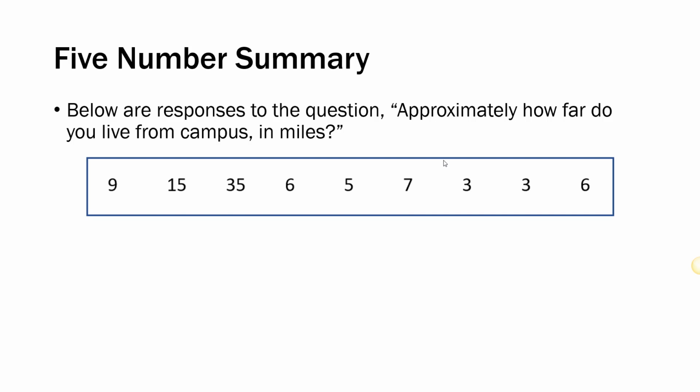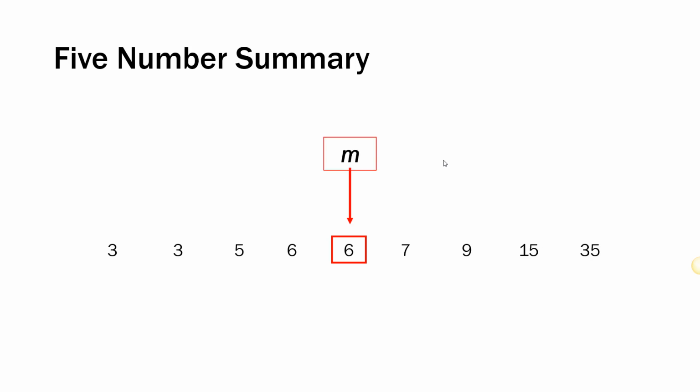So I take my data and I'm going to order the observations from smallest to largest. Then, to locate the median, I work my way in from both sides until I get to the center. If I have an odd number of observations, then when I get to the middle, there's only one value, and that value is my median. Now, that's what happened here, but if I would have had an even number of observations, then when I work my way in, there's 2 numbers in the middle, and we take the average of those middle 2 numbers as the median. So in this case, 6 is my median.